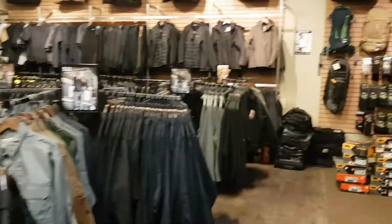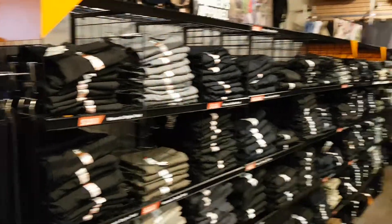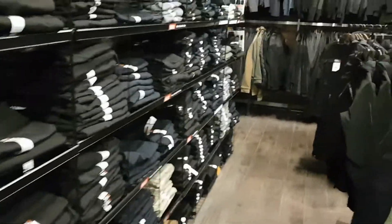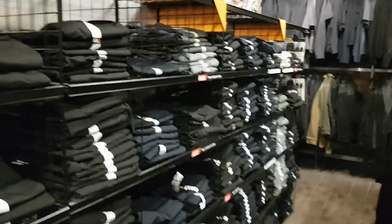Look over here — they've got all kinds of boots. Practically everything on all of these racks is 5.11, with a couple of variants but not too much. Tons and tons of 5.11 stuff. They have a clearance section of 5.11 shoes over there. If you're in Canada and you're buying 5.11 pants, you're probably buying them online — but of course you never know if it's going to fit right. You can come here and they have every conceivable variation of 5.11 pants. And then backpacks up here at the top.